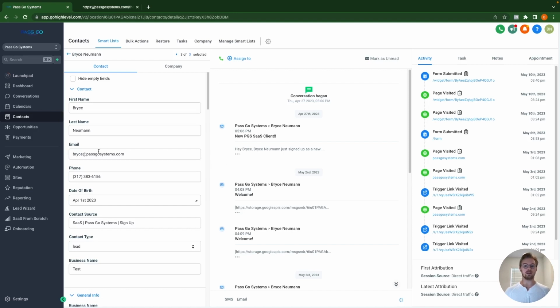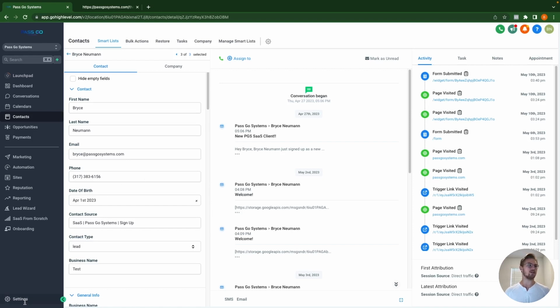But because I put that email address into this form, it now input all the new information and overwrote the old contact information and associated all these conversations with this contact based on that email address. And that's due to the fact that I've got it set to not allow multiple contacts.